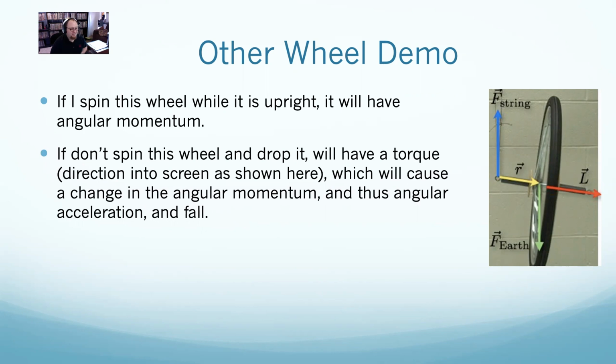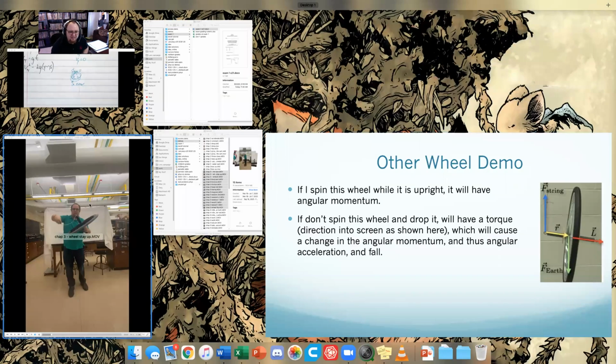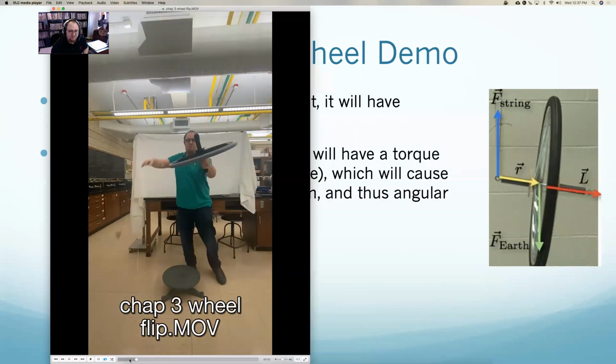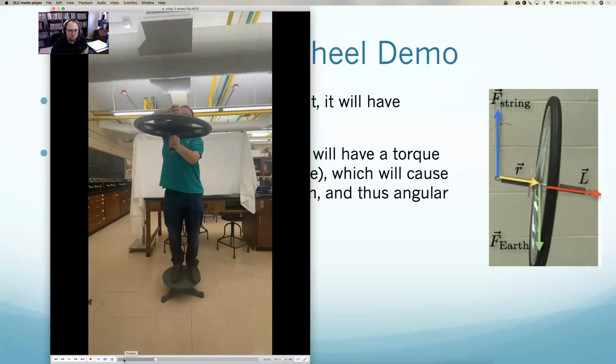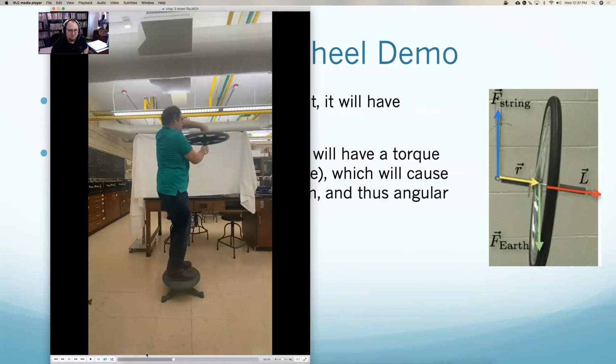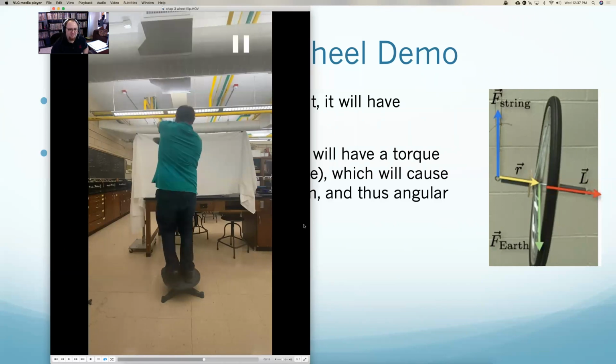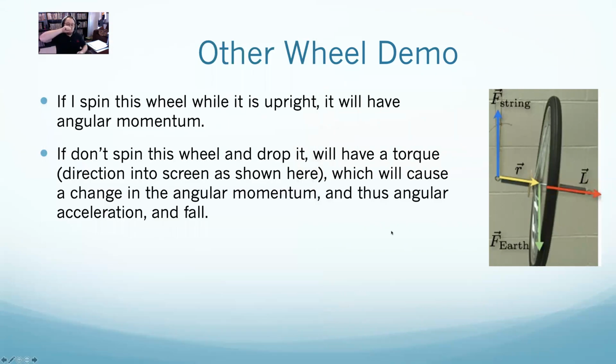A very interesting thing, and something I sometimes have people do in class, but can't do because I'm doing this remotely. Also, the process of turning it is very hard. If you just take a wheel and turn it, it's nice and simple. If the wheel is spinning and you do it, it resists. You can kind of see in the video that I don't easily turn it over, my arms kind of struggle with it for a second, and I do it too fast. If I did it slowly, you would be able to tell. It's actually hard to flip because it doesn't want to change the angular momentum.